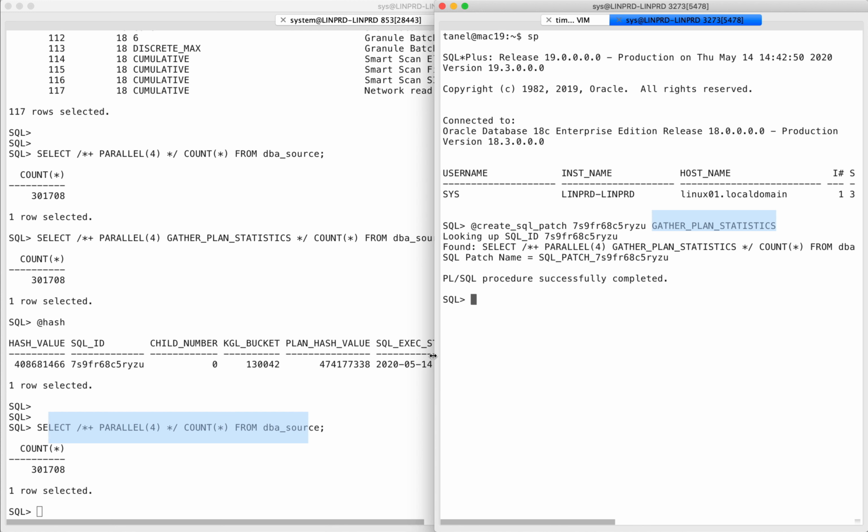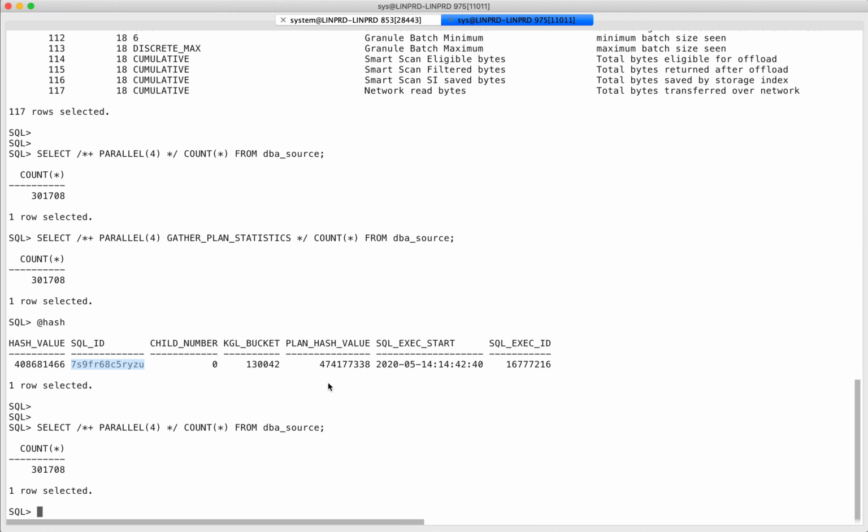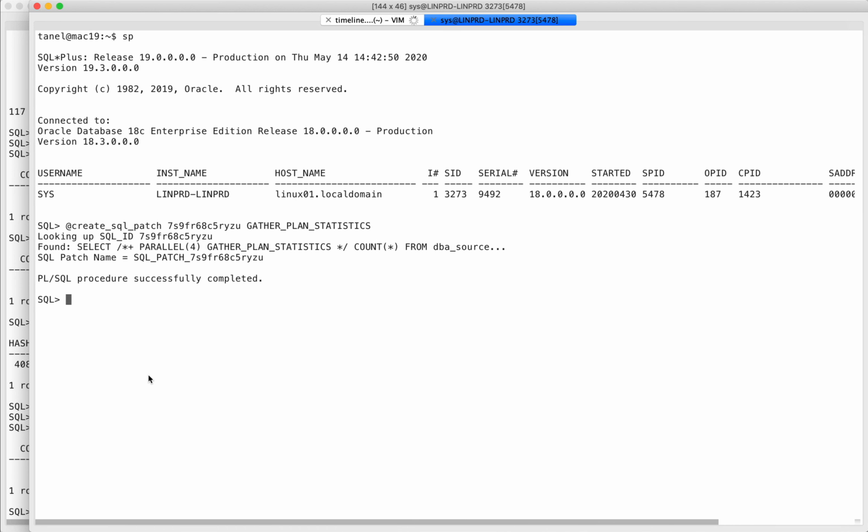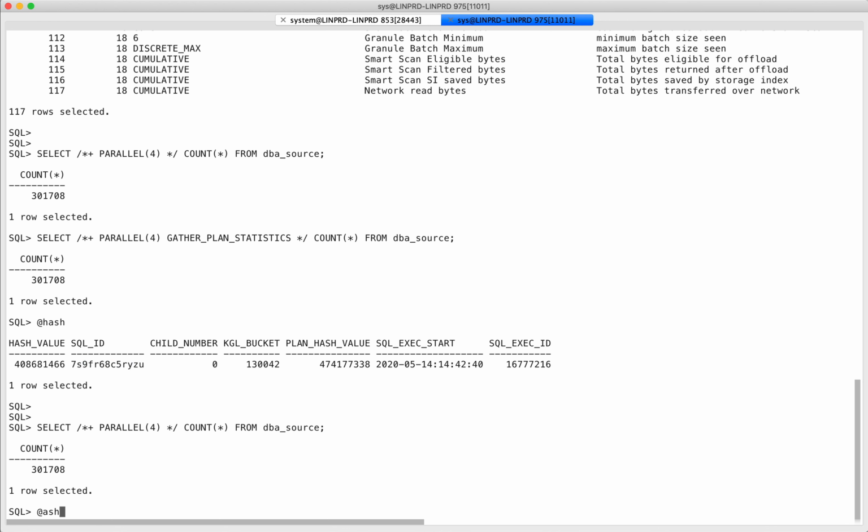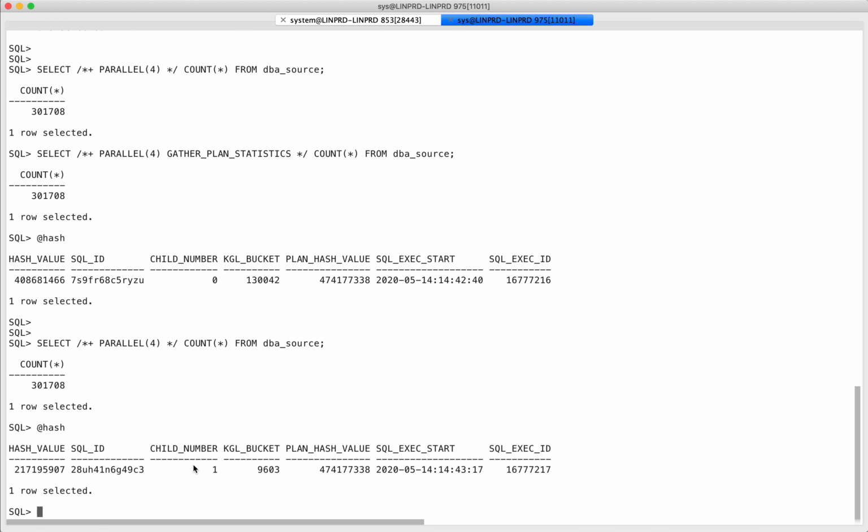Now as the DBA, I can select star from table, dbms_xplan.display_cursor. Let's go to the library cache and read the exact cursor. Let me see which child. We use child number 1 here.